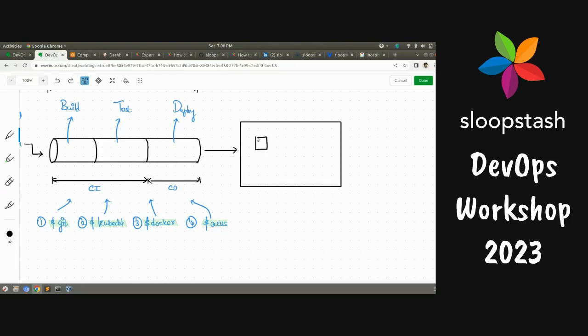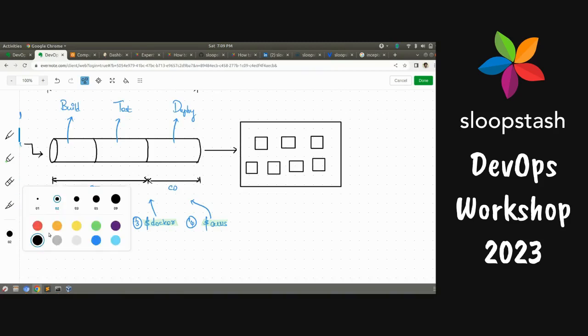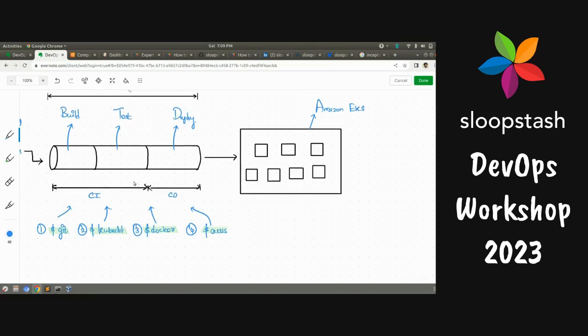This is our EKS cluster, and here the CRM service stack will be deployed. This is Amazon EKS. So this is how we are building this delivery pipeline.